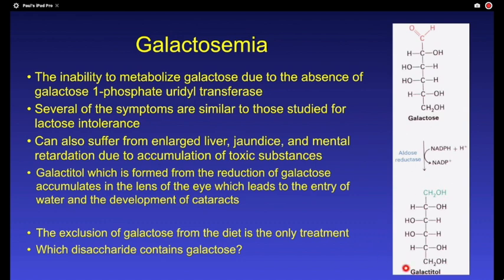One indicator also is that this molecule, as it flows through, collects in the cornea, okay? And it can cause a cataract. It's not the only way to cause a cataract, but that is one outcome of this. The only treatment for this, okay, with lactose intolerance, you just eat the enzyme as you eat the stuff. I can solve that problem. The only treatment for this, if we find that a person has this inability or the absence of this enzyme, is to stop them eating galactose.